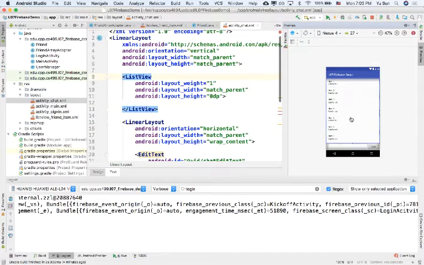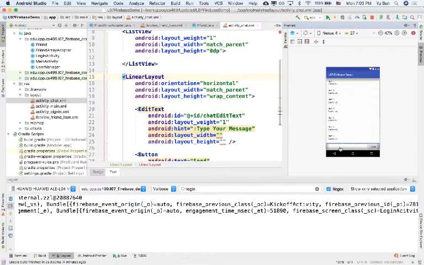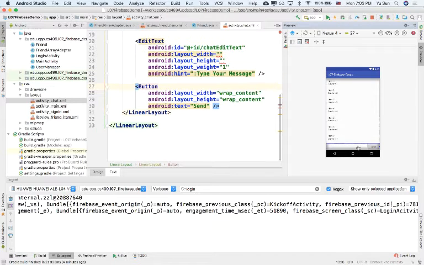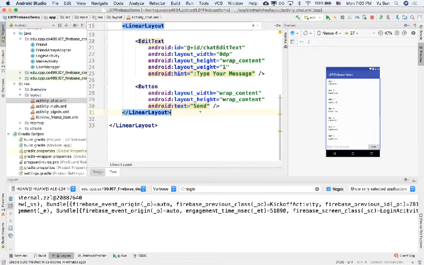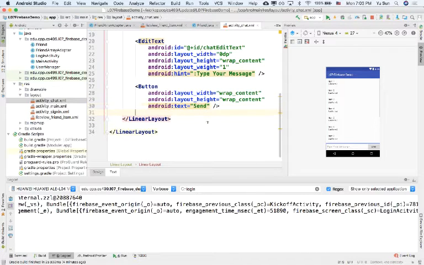So that's it. So that's our list view to show the chat history. This is a little box to type in your edit text, and then here's the button. So 0dp and then wrap content. That's it. A very simple chat window. So when I'm opening this, I can have the two users chat with each other. And from here, I will start to build it.